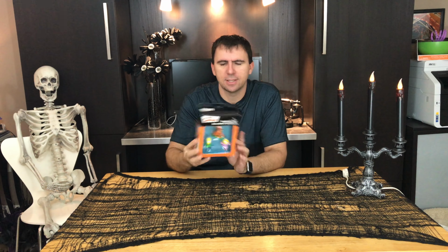Simpsons was big when I was growing up as a kid, so I thought it would be kind of fun to do a fun ornament-themed Christmas tree next year. So maybe throughout the next year, I'll try and pick up some more fun ornaments. This one's got little Bart and Lisa, and was that Santa's Little Helper, I think? I haven't watched The Simpsons in years, but I think it'd be cool. And hopefully I'll have a fun Christmas tree next year. This I got for $2.92.